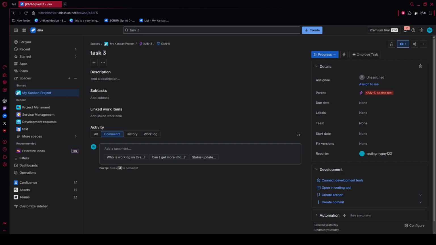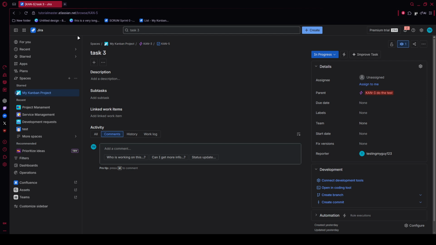To get started, open your preferred web browser and go to your organization's Jira site, or sign in through the standard Atlassian login page using your own account. After your dashboard loads, look up at the top navigation bar because that's where we'll access both of the fastest methods. The first method is the quickest one.